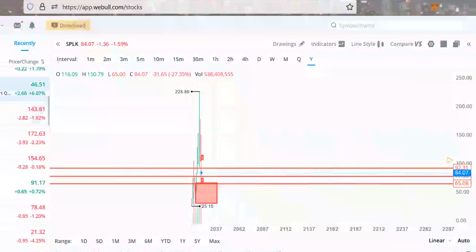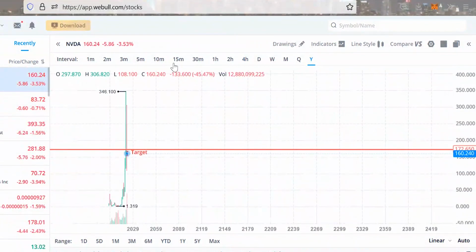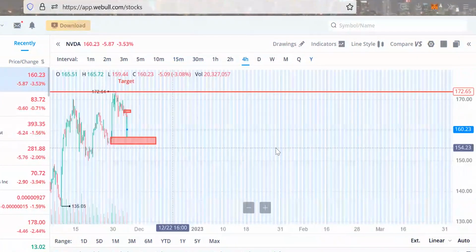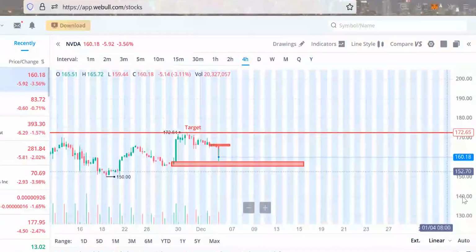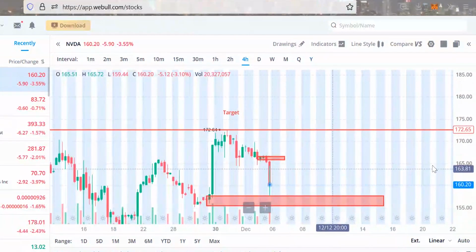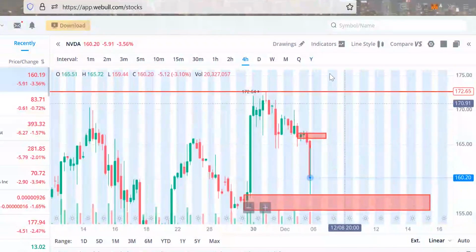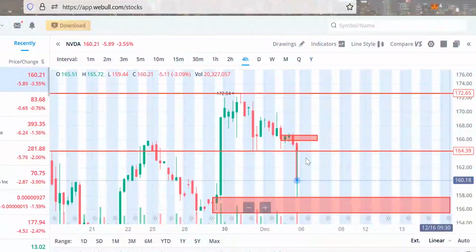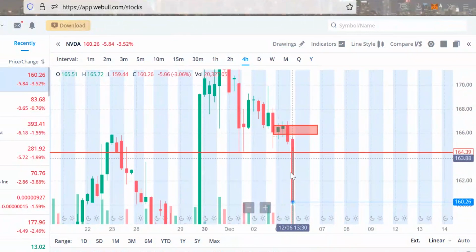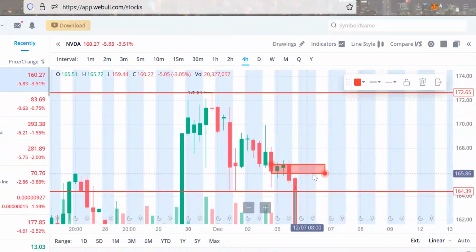So on NVIDIA, I had a quick interest on, right. I had this block right here. I showed you guys how to find structure. I had this entire block, right? On NVIDIA, I had this push right here. This was liquidity on NVIDIA. I seen a break on NVIDIA. I seen a break of this entire structure. So I said, all right, awesome. I tried to look for a pullback, but I said there was no pullback.